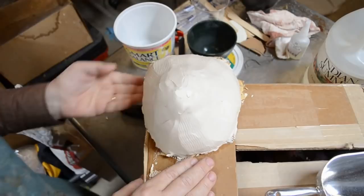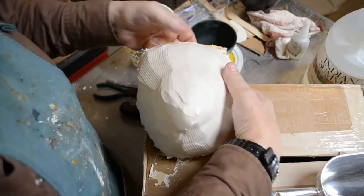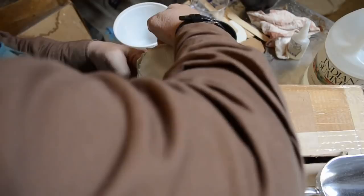Now, let me lift the entire thing up. See if we can pull the whole thing off the fox's head. Pull the plaster mold off, the mother mold off first. Let's get the plaster mother mold off. Come on. Just gotta unhook it. Alright.